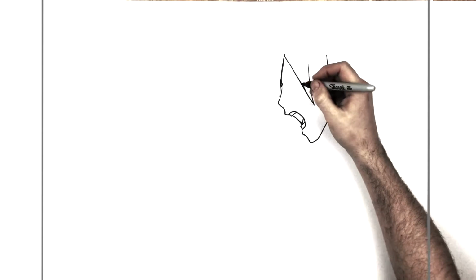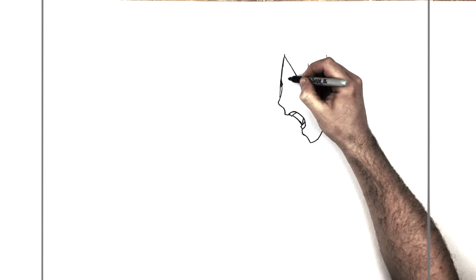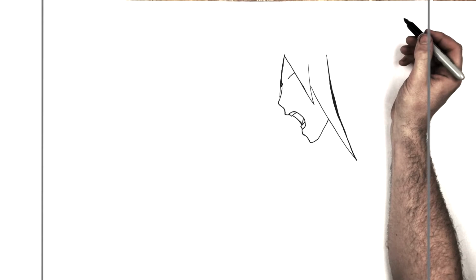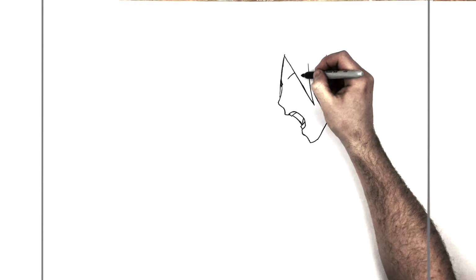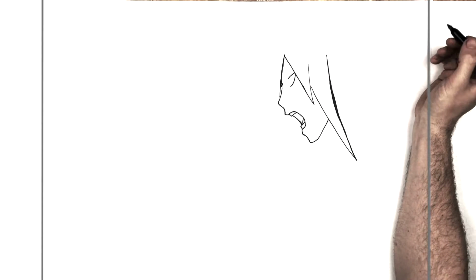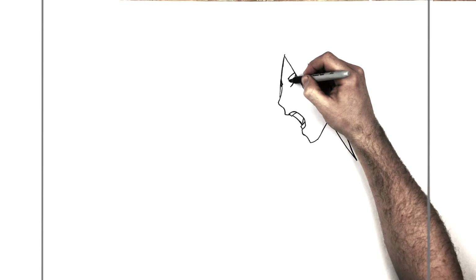So then in here we have his eye. So we could do the top eyelid line. So it just curves across this way, like so. Goes underneath that hair, and then it comes back out the bottom, curving out this way, like so. And then we have the line for his eyeball. So it curves that way.